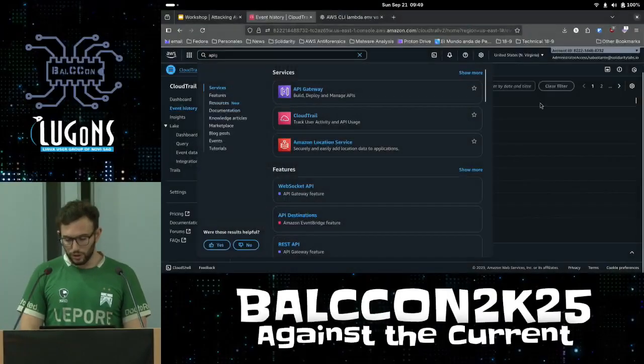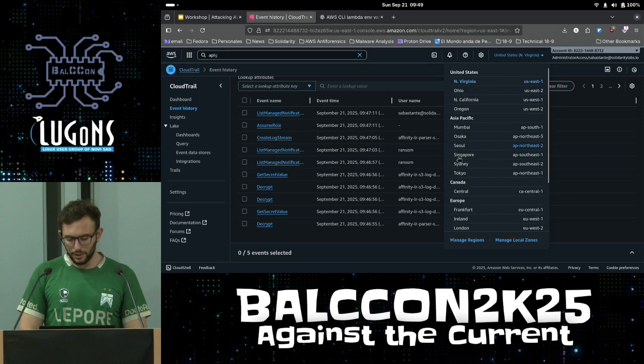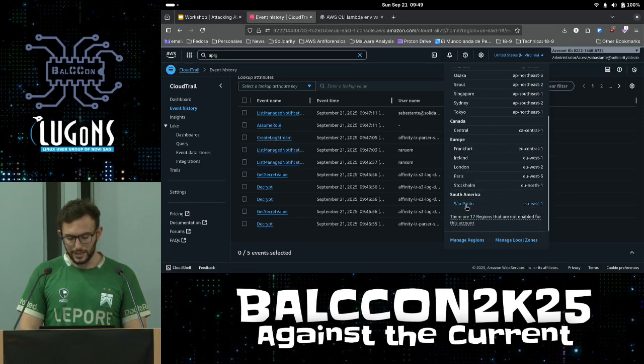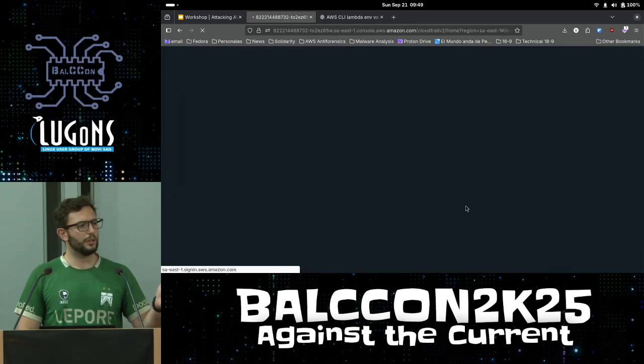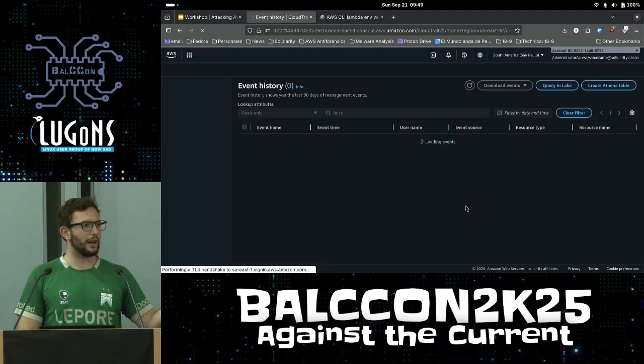So what you can do as an attacker to execute a fancy persistence in a tenant is launch a stack with an API gateway and a Lambda function. Why do I like to use that? Because API gateway in AWS gives you a secure endpoint, an endpoint with an AWS-signed URL.